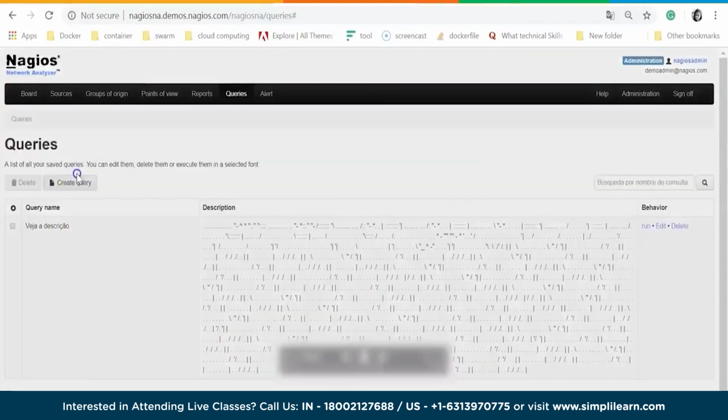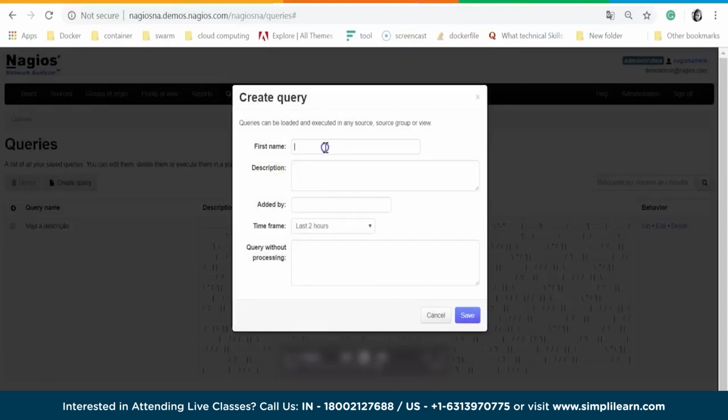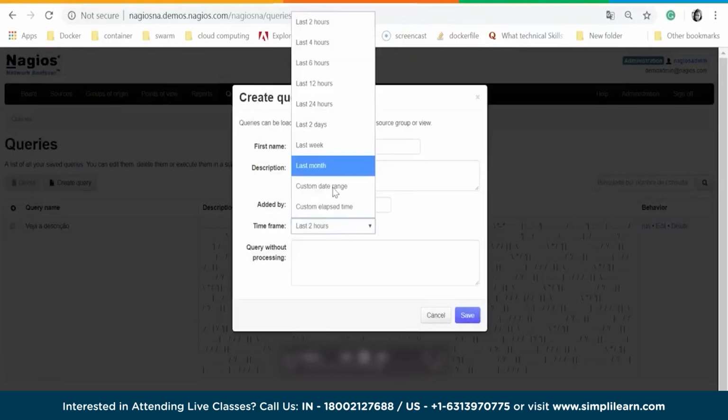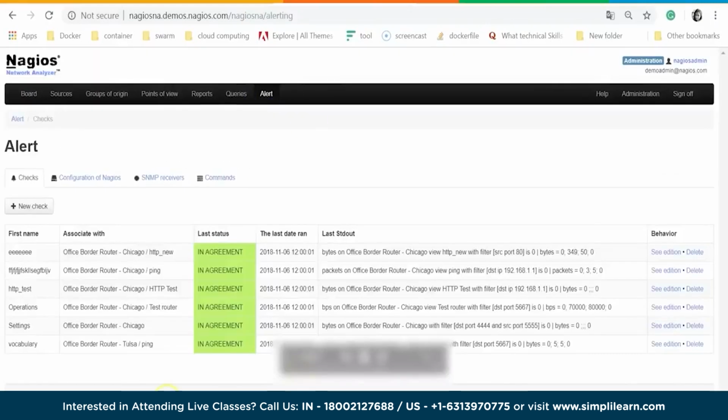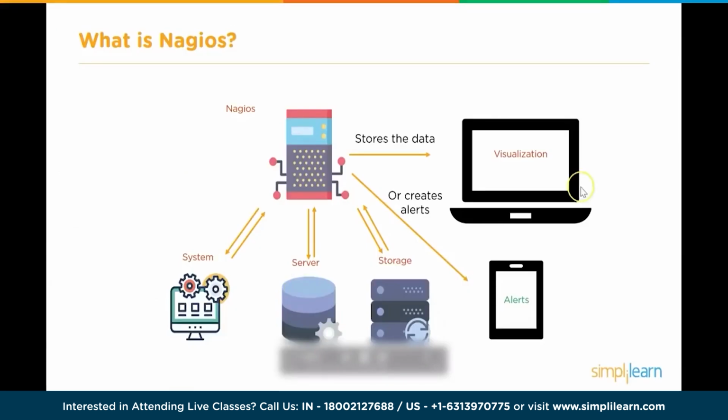You can go in and create a query and essentially ask it to pull any kind of information that you would be looking at analyzing that has been captured by Nagios. There's a dictionary that Nagios has on their website that allows you to get better access and understanding of the querying constructs you can put together. The alerts, in my opinion, are the most important part, because these are the actual actions that interact with the data sources and will trigger alerts that get sent to you.